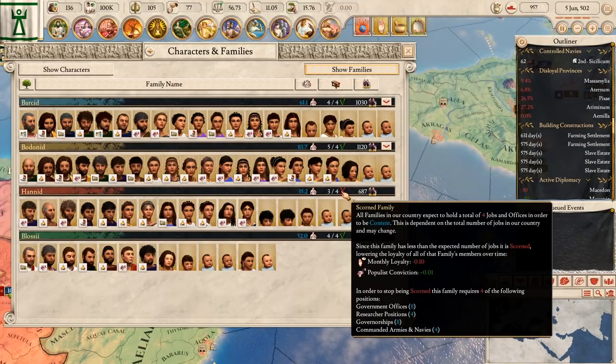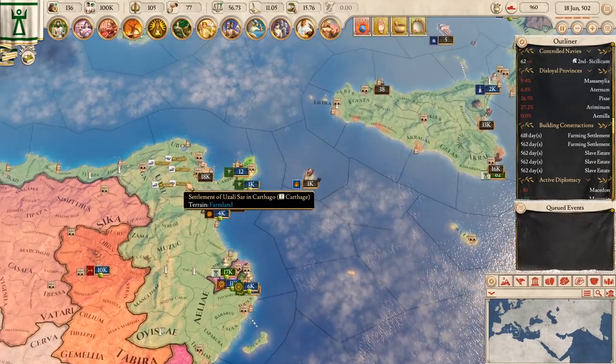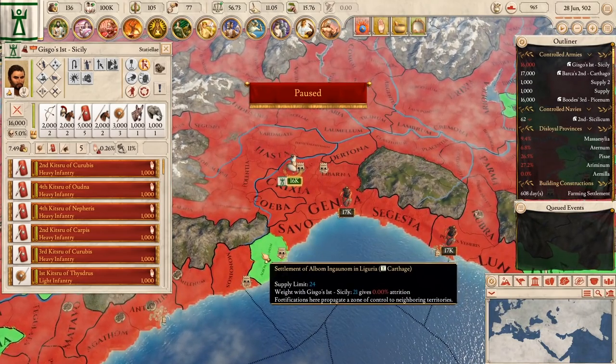Scorned family. Okay, so the Hanids are currently scorned. Have to keep an eye on that in future. And this guy is standing on territory that is not good for him.